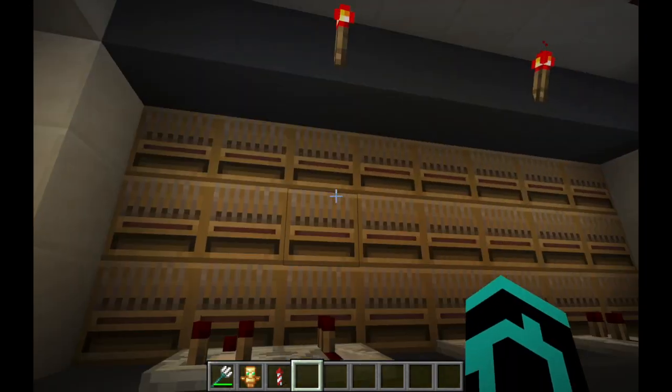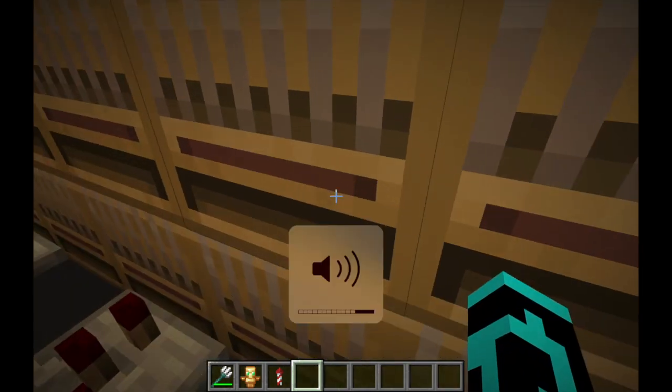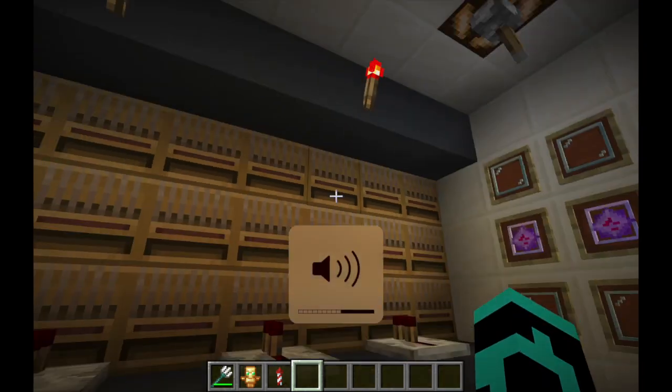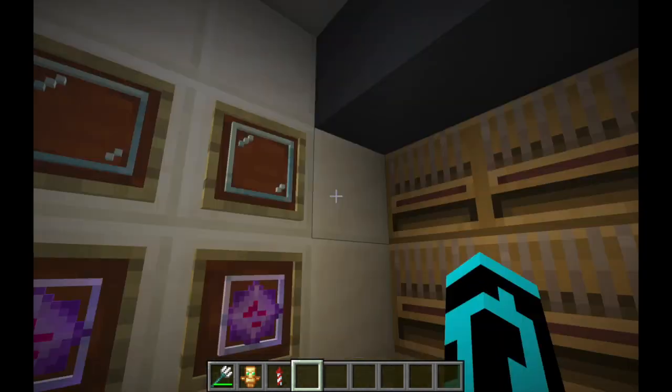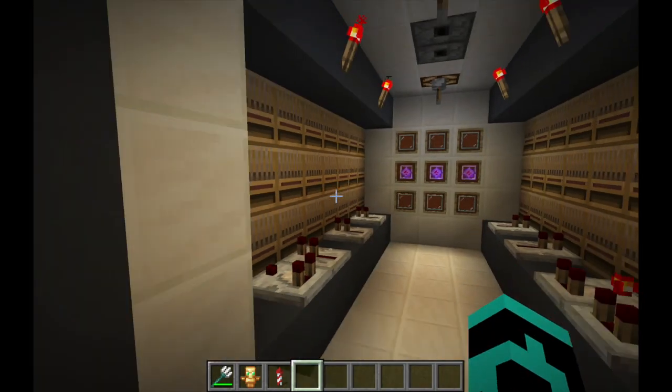Now, this is the command room, or the computer room. You could hear the noise. That's supposed to be the computer fans whirring and stuff. Now, we will get outside the station, don't worry. You guys will get to see what the outside looks like.